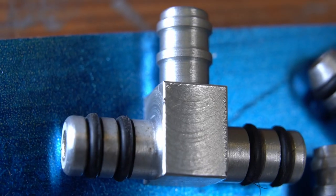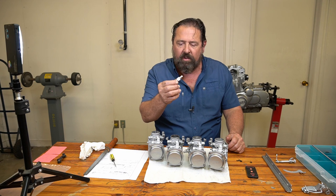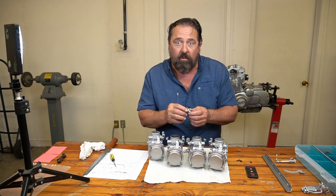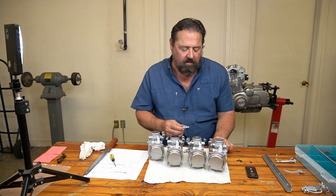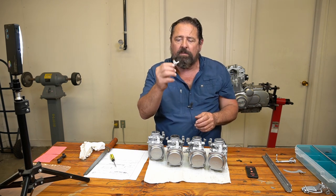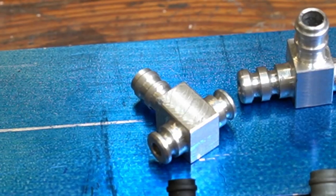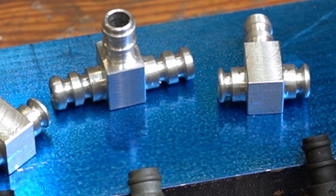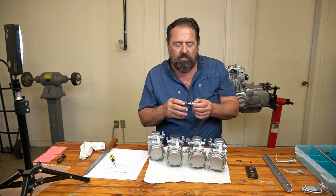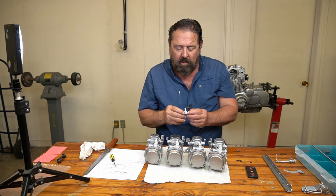These came out sweet. I just pulled them off the lathe and I'm really impressed. I've never made these before — they're kind of intricate — but they fit, and I already put the o-rings on them and stuck them together to make sure they're going to fit right. I just duplicated the measurements from the old ones, and it worked out just fine. Now I'm going to powder coat them in a matte clear coat by Prismatic Powders. Here's a close-up of what they look like now — they have a machine finish, not polished aluminum, so the matte clear coat should make them match the existing ones pretty closely.